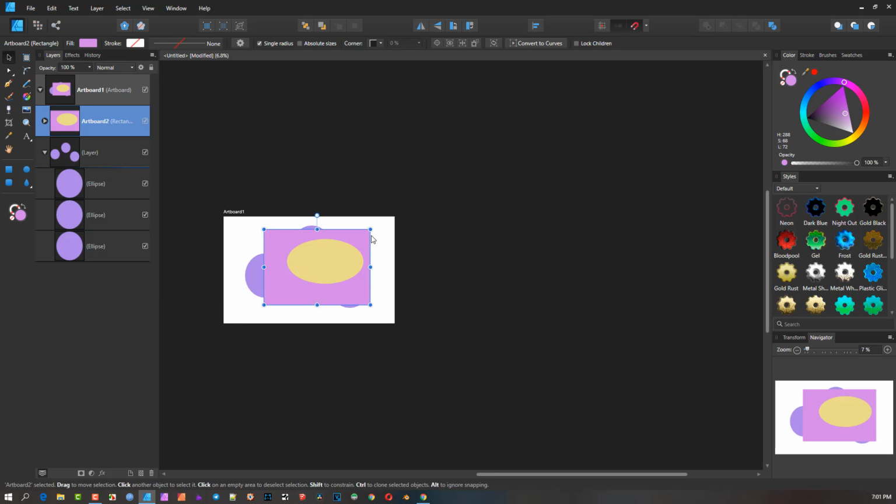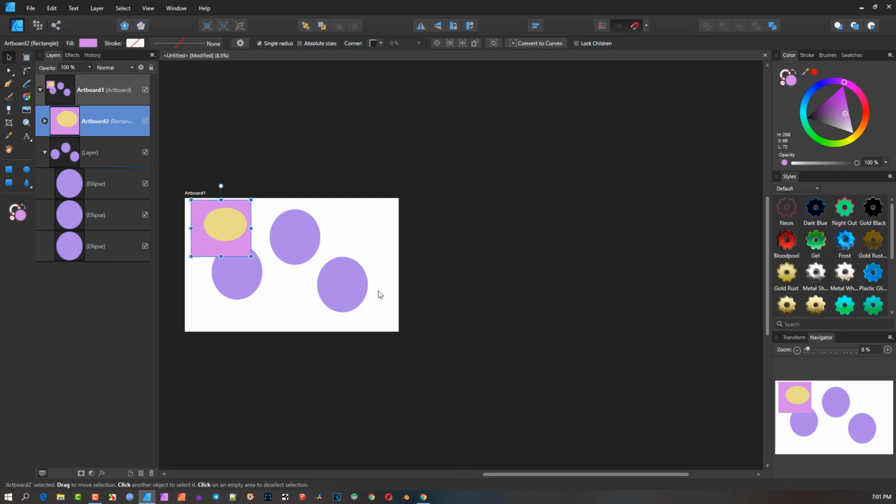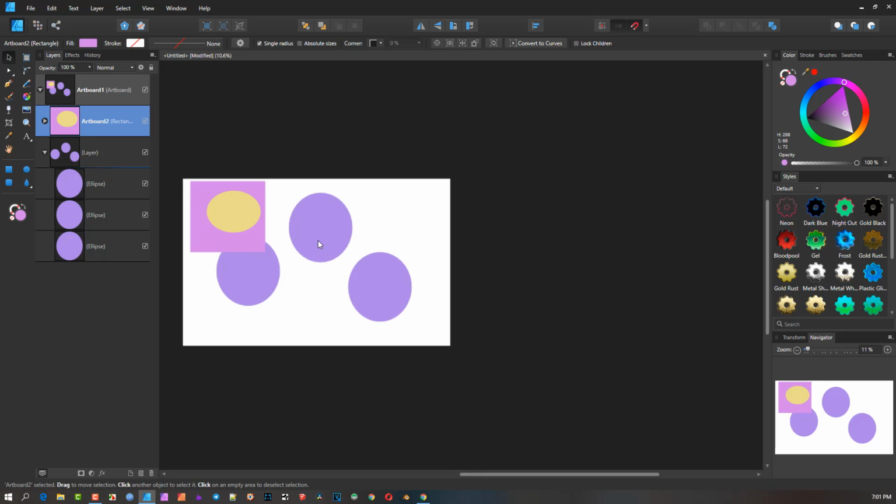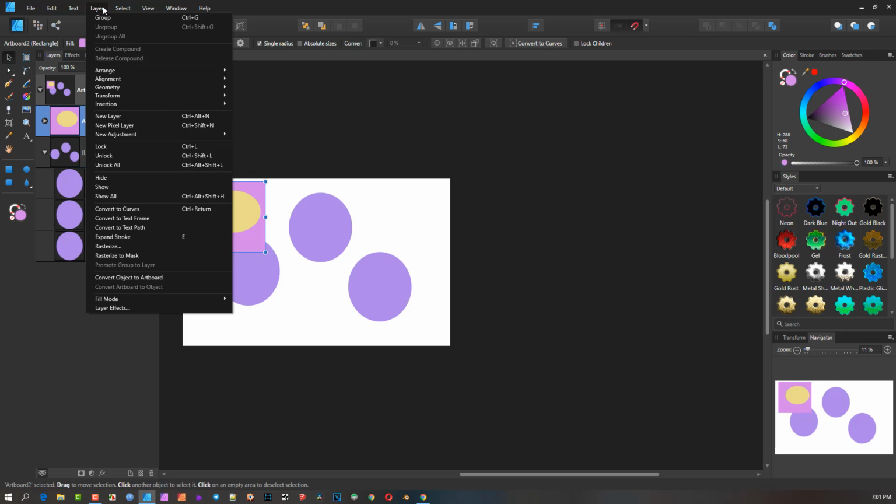So that's what I can do, and you might think what use is that now, but once you start using the program you'll find, wow, I've created this whole artboard with background effects, but I want to use that as that whole design. I want to use it inside a sample. An example would be if you've got on a separate artboard a whole design of a mobile device, the facing of it, and then you're doing a sample mobile device and you want to drop that in here, then you just convert that into an object and bring it across here. That's one of the many uses that you have.